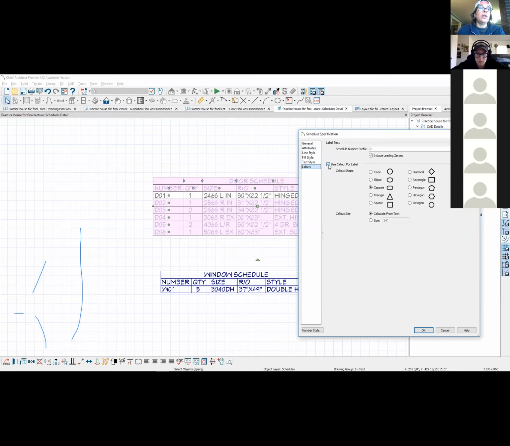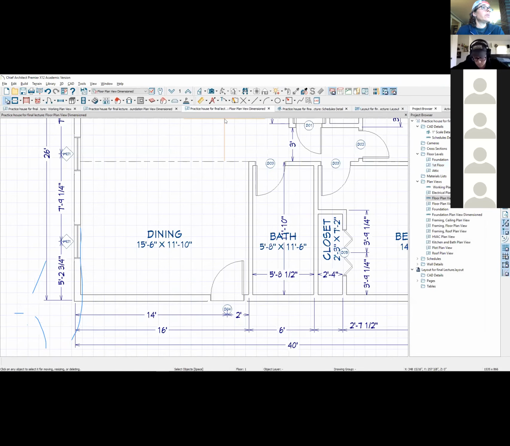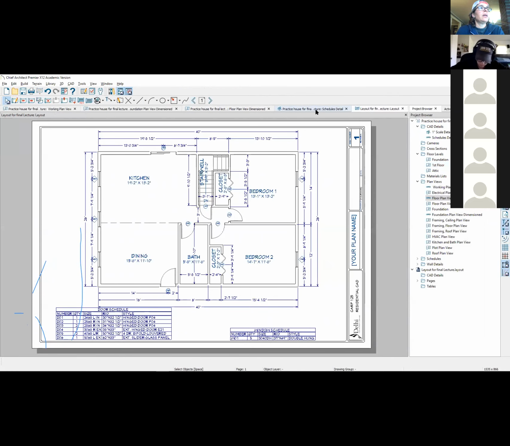And here's where it's using a callout for labels. So instead of just giving the identifier, it's using a callout and the identifier number here. This is where I can change it from a capsule to a circle. If I say okay here, and then we go back to our floor plan view, you see that those have changed to circles.